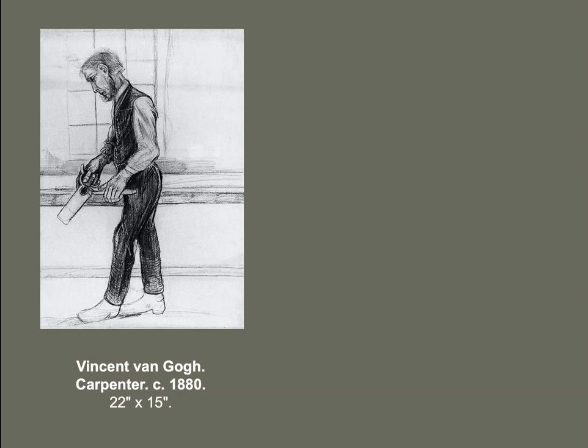A great example of that is Vincent van Gogh, who we all know is a very well-known painter. This is his Carpenter from 1880. In it, we're seeing an image of a stiff, clumsy, proportioned man, but he is revealing careful observation and attention to detail. So if you look at the hands, for example, very detailed, the tools that he's using, very detailed, but the figure itself feels very stiff. So here he's struggling to reveal the world in two dimensions.